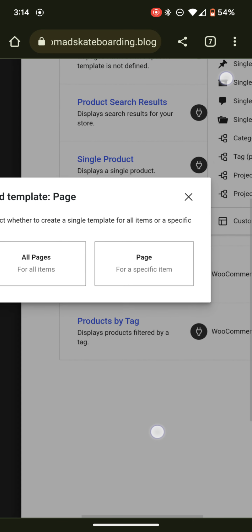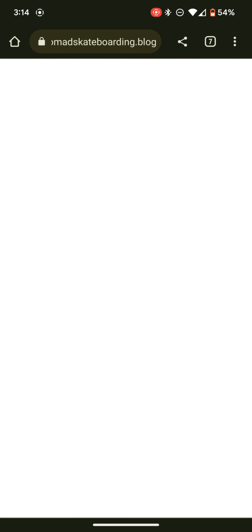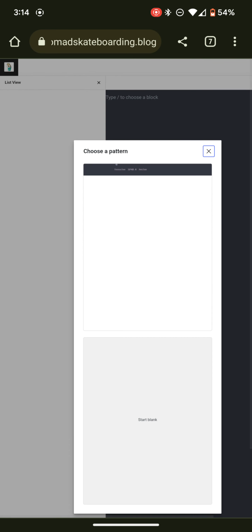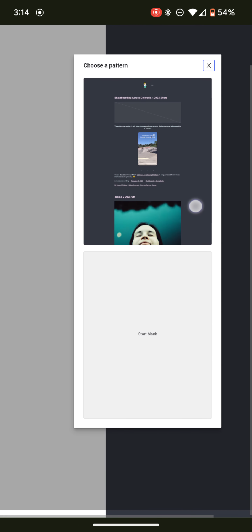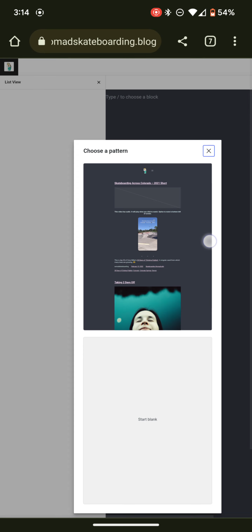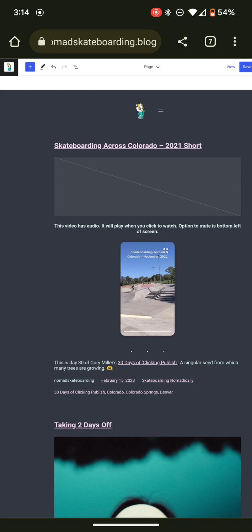So do we want a single template for all items or a specific one? So for all, right, it gives us a pattern to start with or blank. So let's see what it gives us for the pattern. We've got a header, a query loop, and a footer.